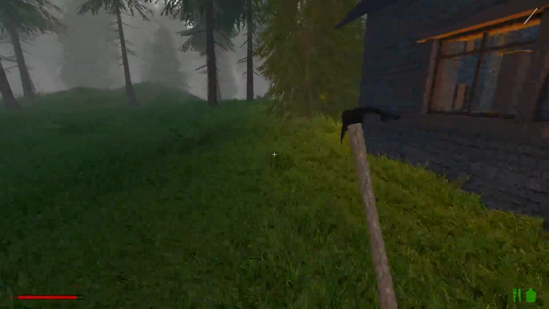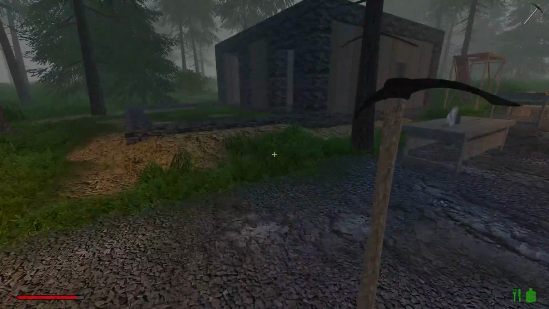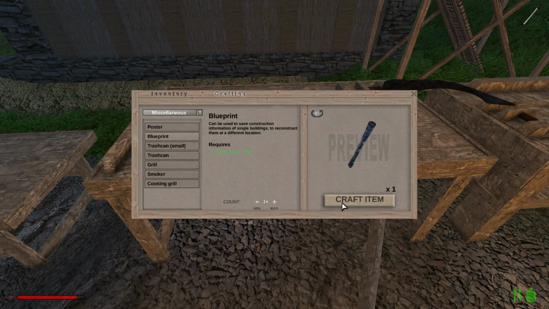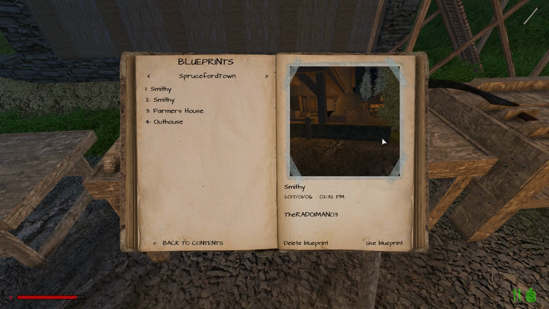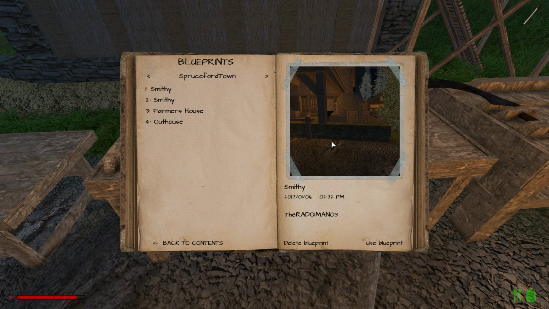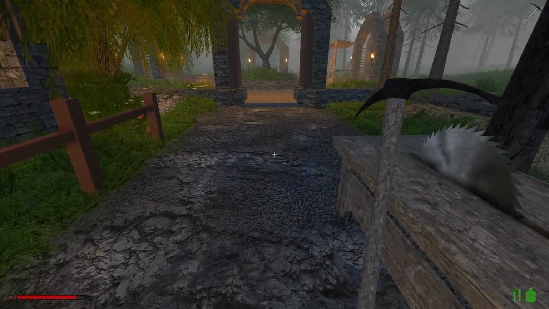Okay, all right. Let's do another one. I'm afraid to put anything bigger up. Now I can make that blueprint as many times as I want, right? If I do this again, I can go to journal, and then that outhouse is right there for me. The farmer's house, all that stuff. This is actually the inn. I screwed up basically. And then you've got the smithy here. This is the actual smithy, and then the second one, I believe, is the inn and the stable. So that is how we do the blueprints.